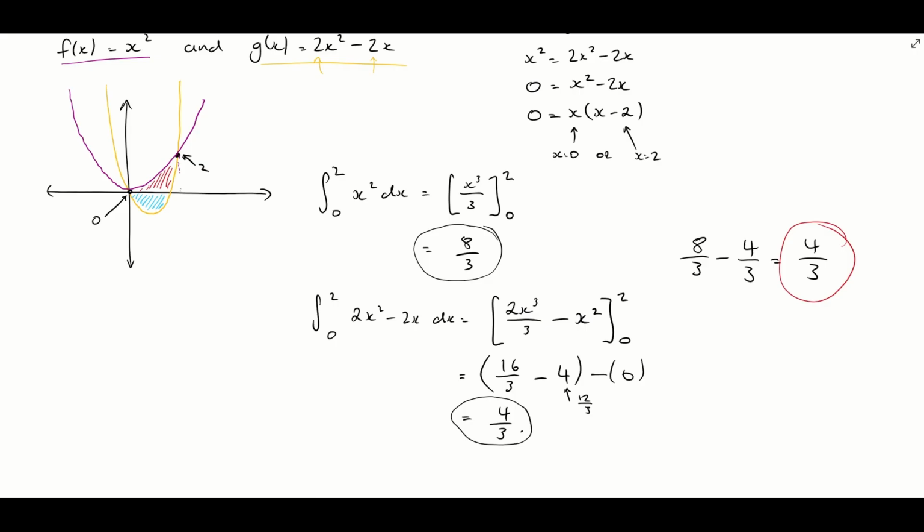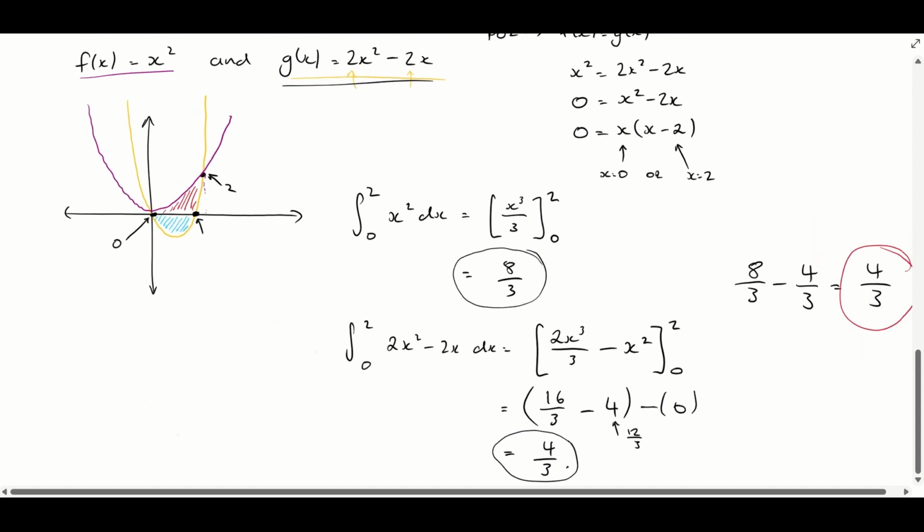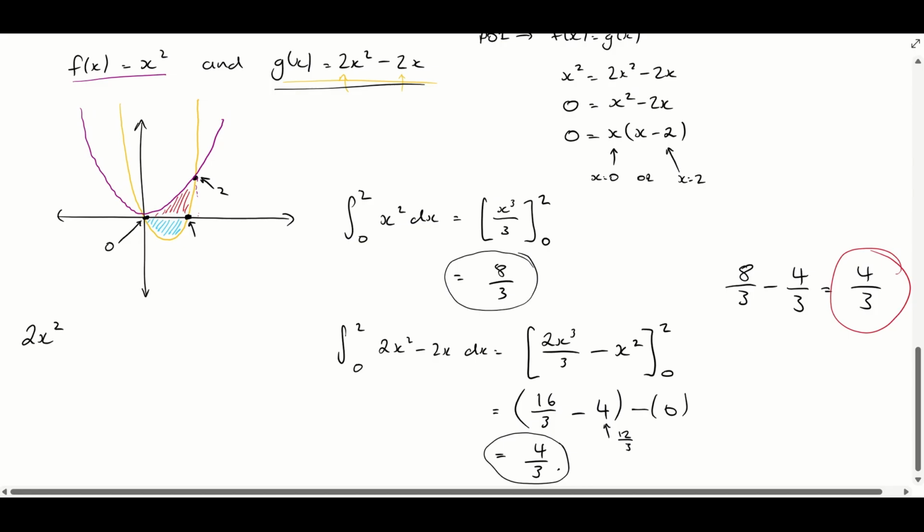Well, this blue bit is just the area bound between the yellow curve and the x-axis. So if I can find this root here, then I would just have the 0 as my lower limit and whatever this number is up the top here as my upper limit. So we need to work out when there are roots of my yellow function. So 2x squared minus 2x, remember roots are when this is equal to 0. If I factor out a 2, I just get x squared minus x is 0. So I need x squared to be x. So if I just divide by 2, add x to both sides. So that is when x is 0 or x is 1. So I have my 0, which is one root, and my 1, which is another root.